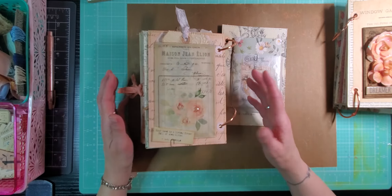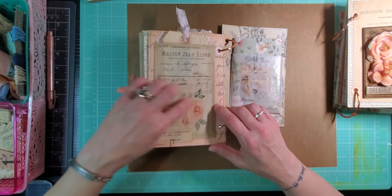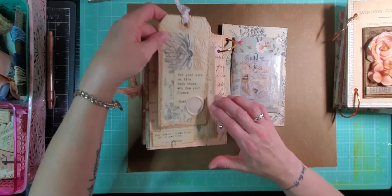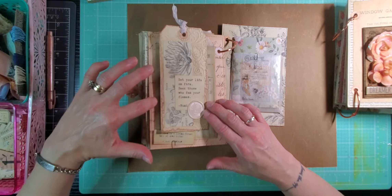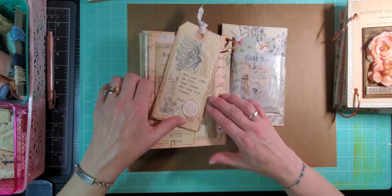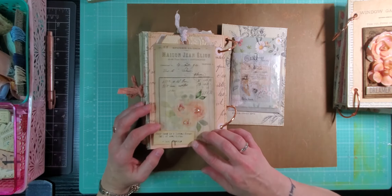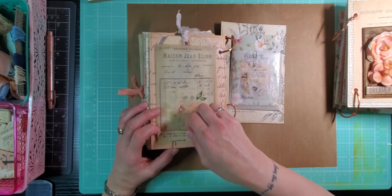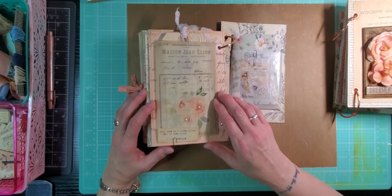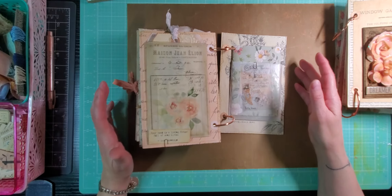We're gonna turn that page — we're almost to the end. And this page has a gorgeous glassine bag with some more glittery jewels. And then this tag is in the bag for you — it's an embossed manila tag with a piece of ephemera, a roomy quote, and a wax seal. And that just all goes right in the bag for you. And then there's a little quote clipped on here, a quote from E.E. Cummings. I am going to read that one aloud because I just love it. It says, 'Your head is a living forest full of songbirds.' Have you ever heard anything more beautiful than that? I don't think I have.